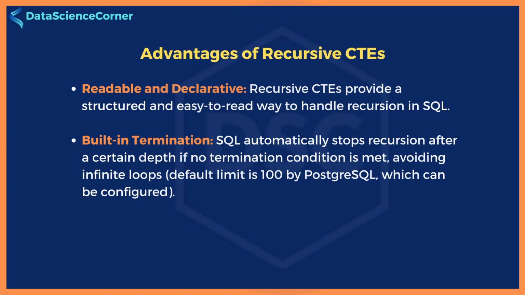Now, advantages of recursive CTE. First one is it's readable and declarative. So recursive CTE provides a structured, easy to read and understand way of handling recursion in SQL. And it has built-in termination. So SQL automatically stops recursion after a certain depth if the termination condition is not met in the where clause, so that it can avoid infinite loops. Like in PostgreSQL, the default limit is 100, which we can also configure according to our needs.